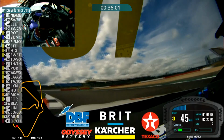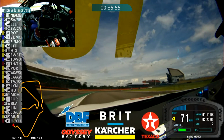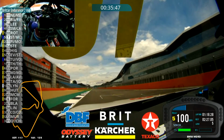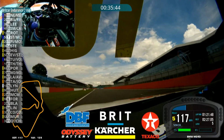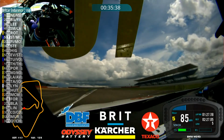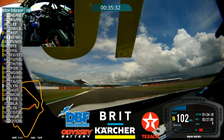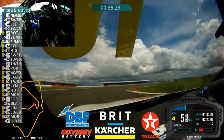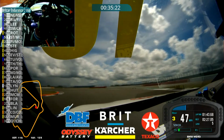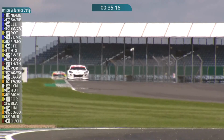We're on board with the Team Brits BMW once again. Running in 11th place, Paul Tucker. Team Brits, of course, the organisation which helps people to overcome physical and psychological handicaps through motorsports. Lots of ex-servicemen race with them, among others. We've seen autistic racers, disabled drivers, some real heroes taking part in their racing over the years. Got a couple of cars out in this race. On board with the number 70, they're running in 11th place and 6th in Class 1 at the moment, Paul Tucker. Andrew Tucker, I should say, sorry. Paul Vokes, his co-driver, apologies there.